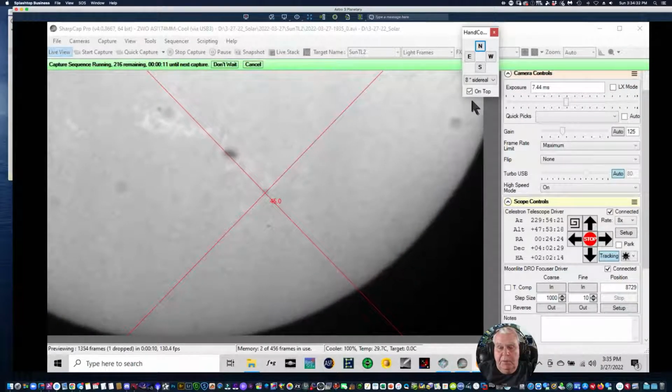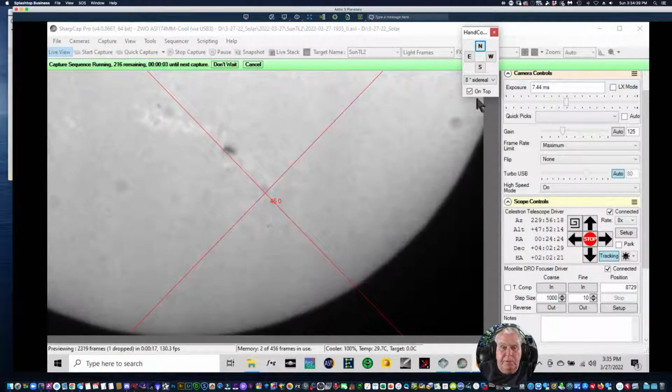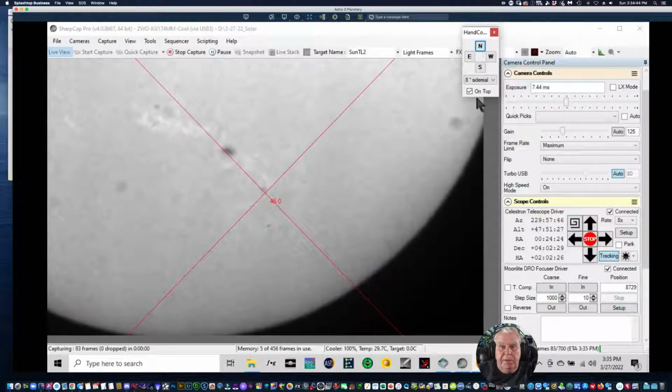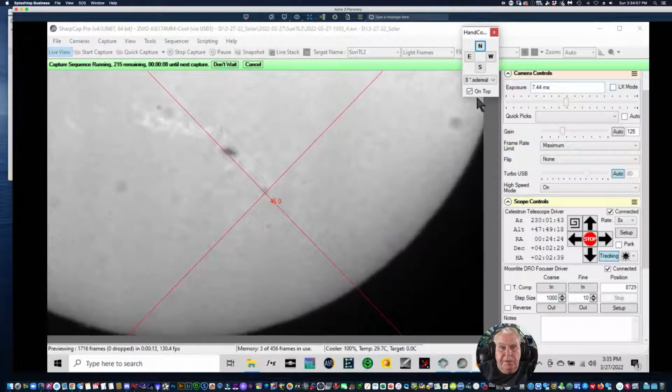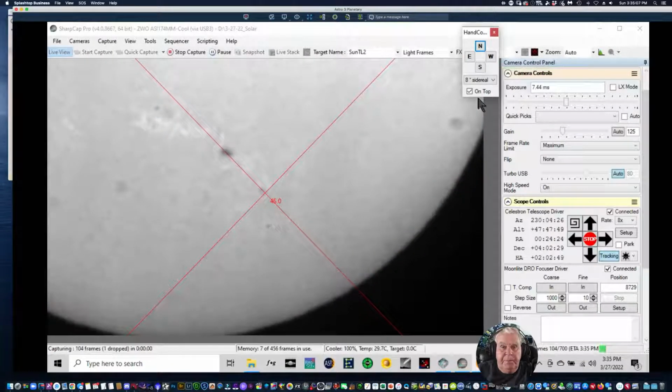I'm using a Quark Chromosphere and a refractor telescope that's made by Astro-Tech. It's the 65 EDQ, and the camera is an ASI174 monochrome camera. It happens to be the cooled camera. I did not buy that camera to be used for solar. You obviously don't need a cooled camera for solar photography, but I did. I decided to see what kind of images I could get, and I really liked them.